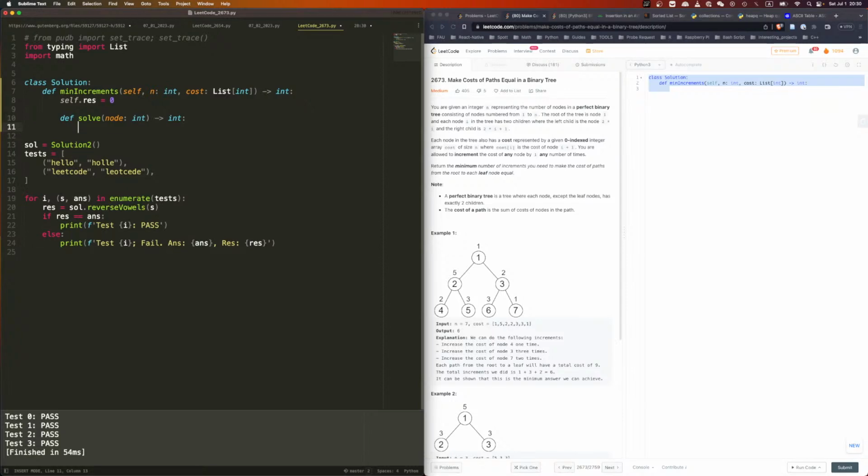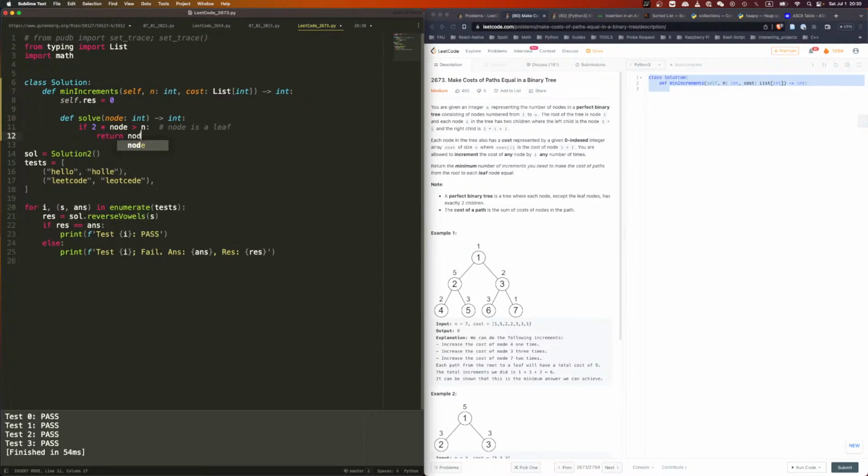We start from this, and then we need to know if this is the end. How do we know if this is the end? Well, we have n. We say if 2 times node, which is my left child, is larger than n, that means node is a leaf.